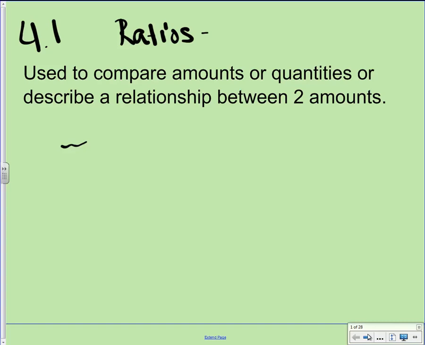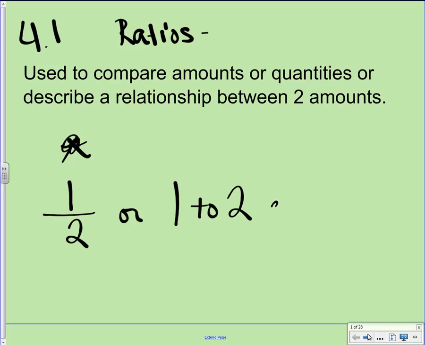So I'm going to write the three different ways that we are able to write a ratio. I'm going to write them on this screen, so ignore that little piece there. The first one is in what looks to be fraction form, but you're going to use a bar, bar form. You can also write the word "to" to compare, or the last way is you can write a little colon to compare these.